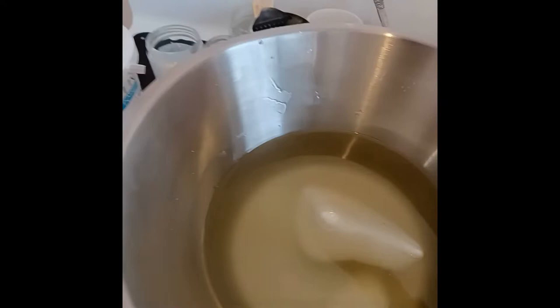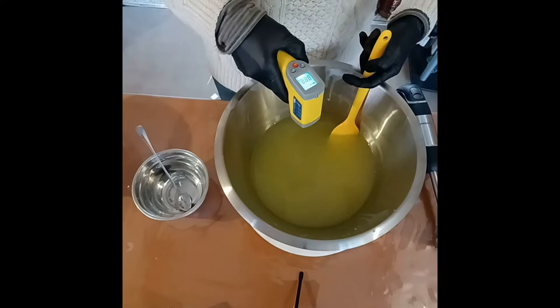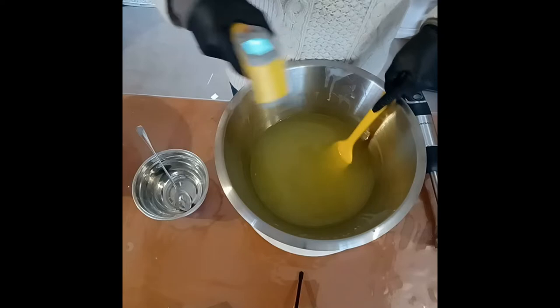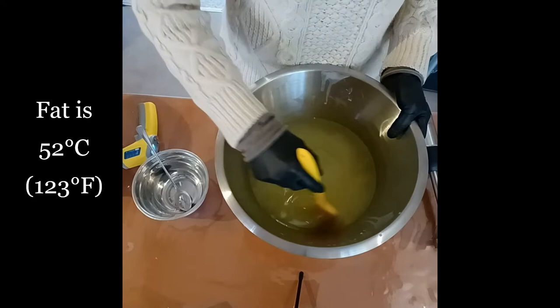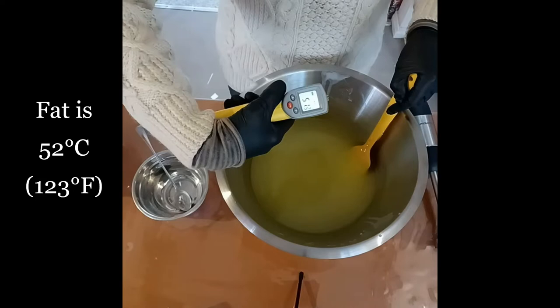Hi everyone, so I'm back. The fat has melted and we are at... I thought it was 42, but not. Let's have a look. We're at 52 degrees. The reason I'm doing it now is because I'm starting to see that the tallow is going milky now, which means it's cooling down. If I wait longer, it'll be too firm. So it's 51.5, if you can see that.